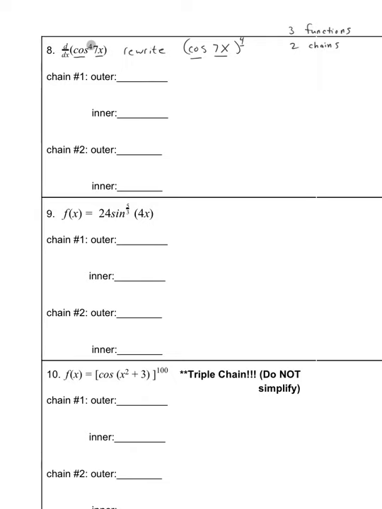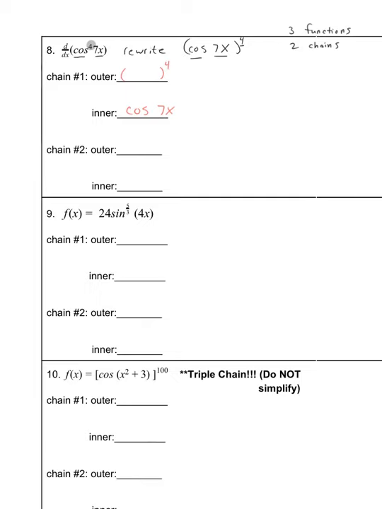So you get started, as always, what is the outermost of our three functions? What is the outermost? What function is doing something to the other two? Right here, something to the fourth. We are fourthing all of this. So our outermost function is something to the fourth. Now the inner as is everything else. So that is the cosine of 7x. Now here's another way to recognize that it's a double chain. This is still a composite function. You still have an outer and an inner. That tells you that there's another chain.